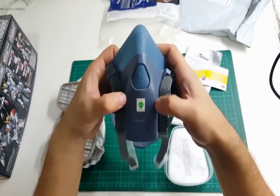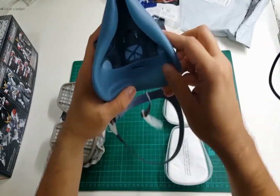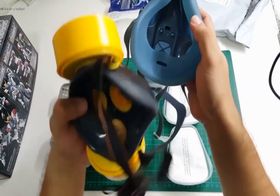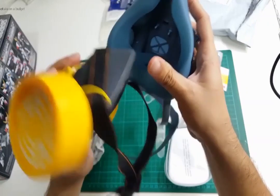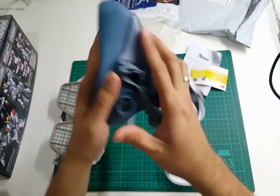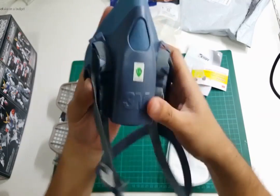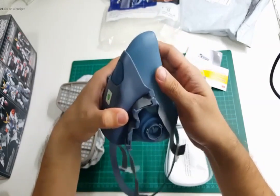The front is a hard plastic. This part right here feels like silicone rubber — it's definitely much softer and more pliable than the one on my old mask, which looks like just regular rubber. I've tried this on and it definitely feels more comfortable. It fits, holds to your face nice and snug, and doesn't apply that much pressure. I definitely recommend something like this for longer painting sessions.